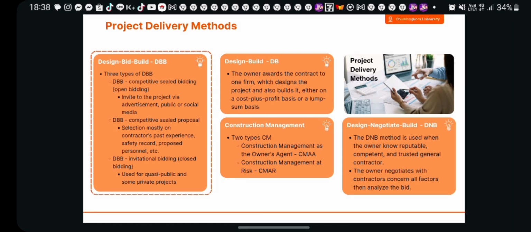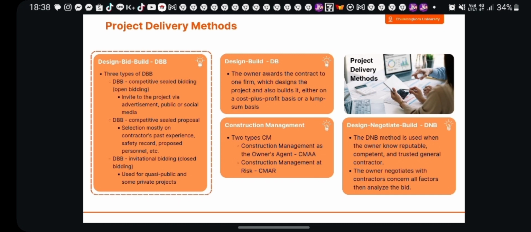Okay, as we know, the project delivery method is the most crucial phase in a construction project, and different types of project delivery method will result in different overall processes and performance of the project.